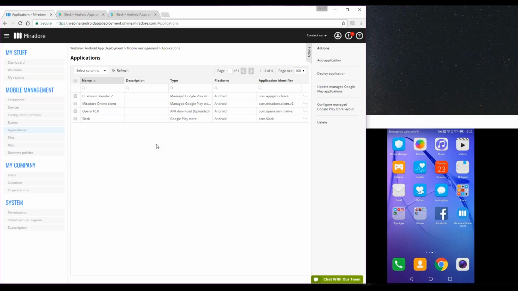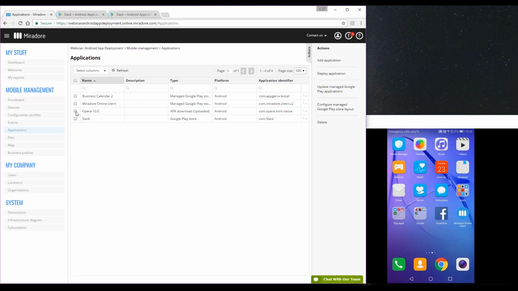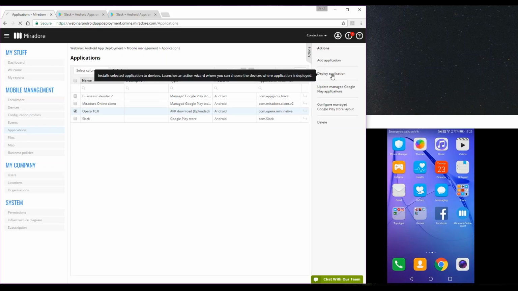So one of them being: can you deploy applications to multiple devices at once? Yes, you can. That can be done, for example, so that in the applications view, you can select the application and click here, deploy application.